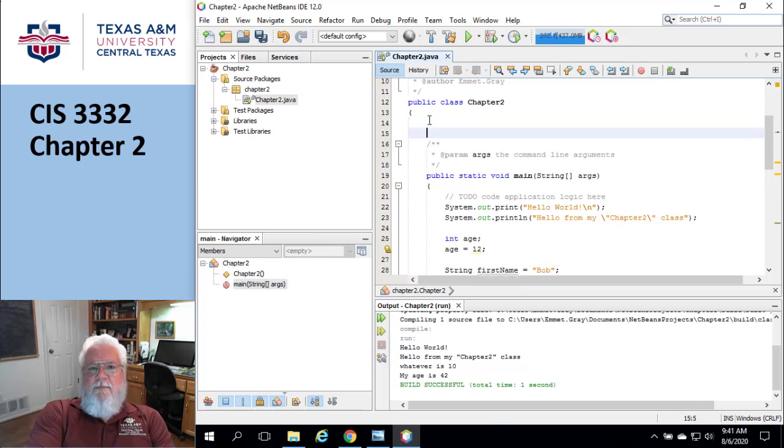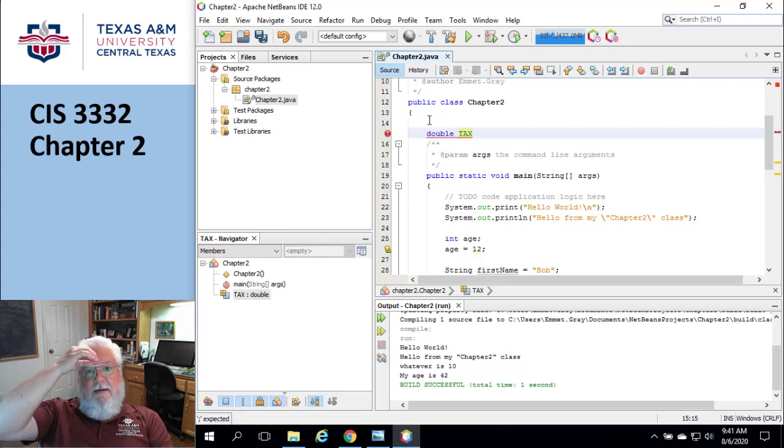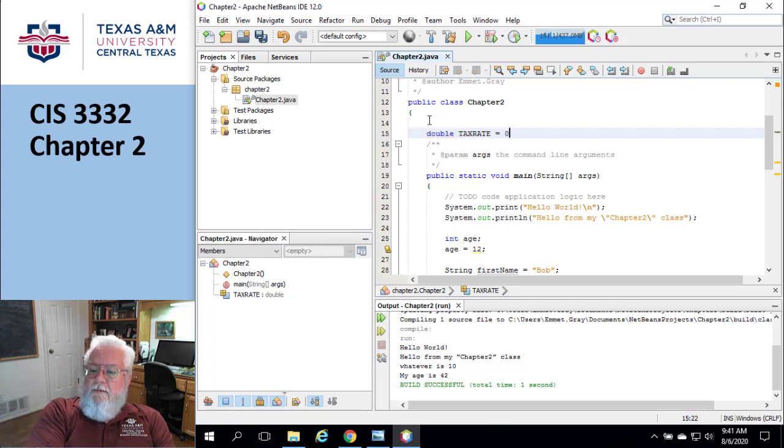Now I want this thing to be like tax rate, so I'm going to say double, and I'm going to write it in full uppercase. TAX_RATE equals 0.0825, like that. First of all, I can't use camel case here because everything is uppercase, so I can't really see what the word is. So I'm going to use an underscore, because remember, underscore is one of the ones that is legal. And then I want to tell this it is final. Okay, final.